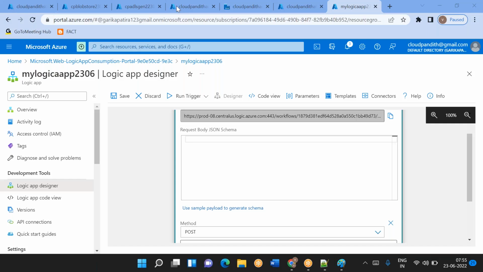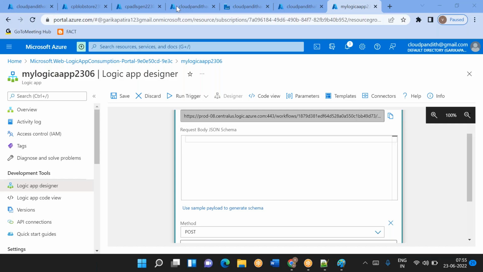The logic app URL will be different, it will be generated at runtime. Okay, because I see after the workflows there is the subscription ID. No, that is the workflow default. I'll explain to you, one second.